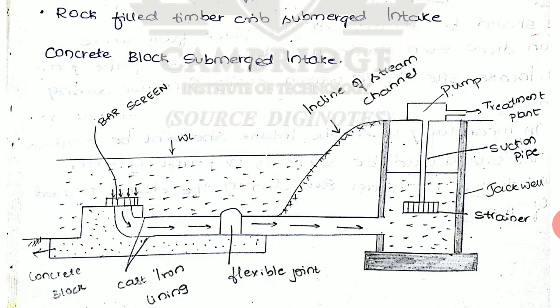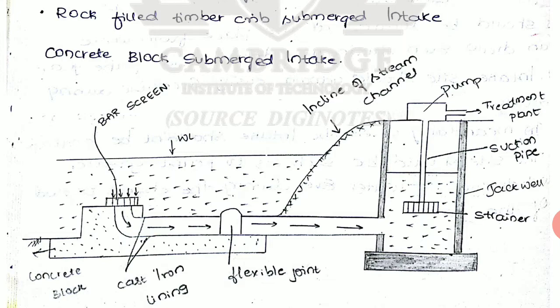The water enters this pipe and will be collected in the intake well. You can see the water moving through the pipe and entering the intake well. For the intake well, the foundation is provided using concrete, and the walls are provided, and a strainer is also used in the intake, and from there the water will be pumped, and the pump is installed.